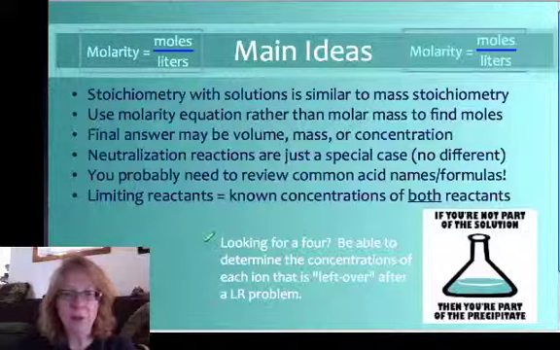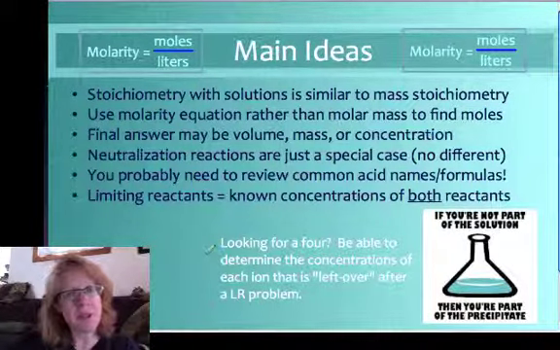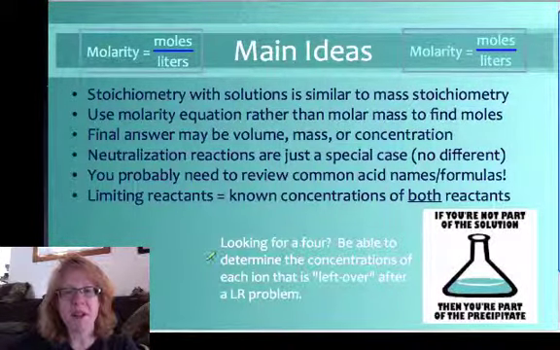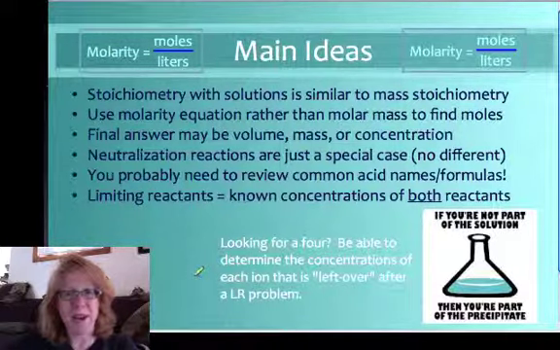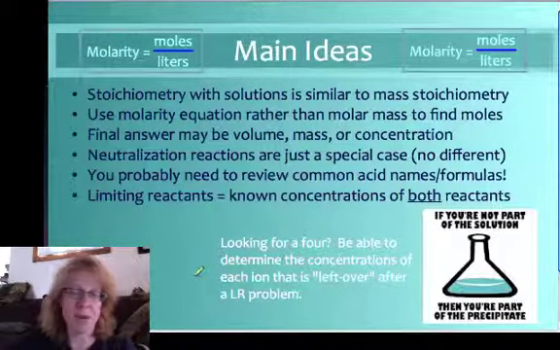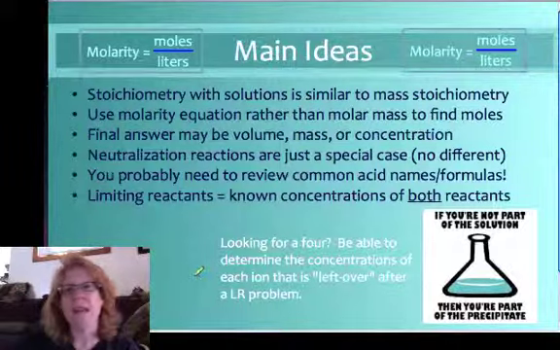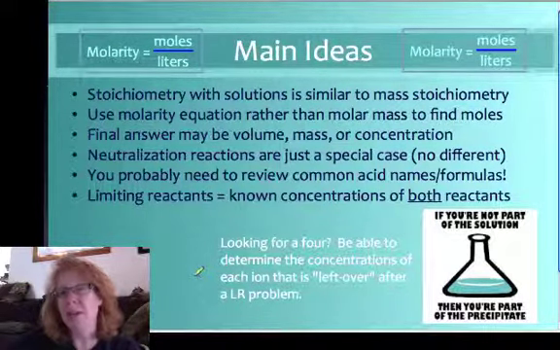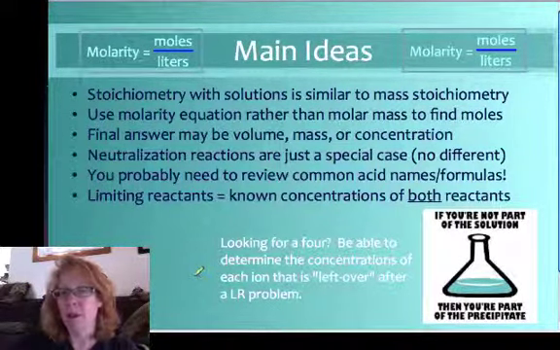So again, if you're looking for a 4, one of the things that you could do is take a look at one of these ions that are left over, and you can do a leftover reaction. So say that silver chromate reaction we just did: what's the number of ions of things that are left over in the problem? That's kind of challenging to do, so that would be a really good example of a 4 problem.